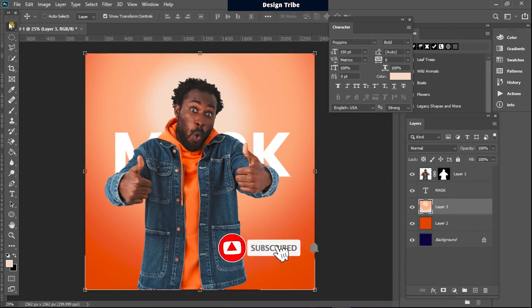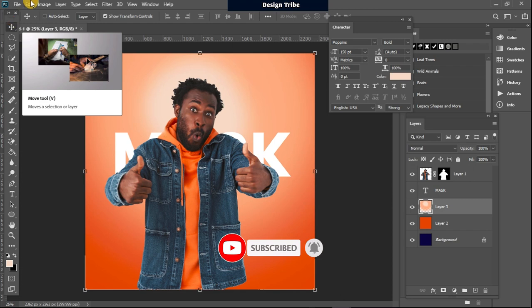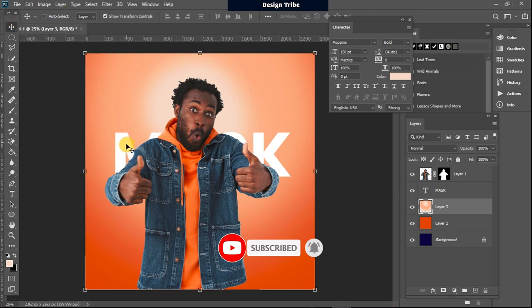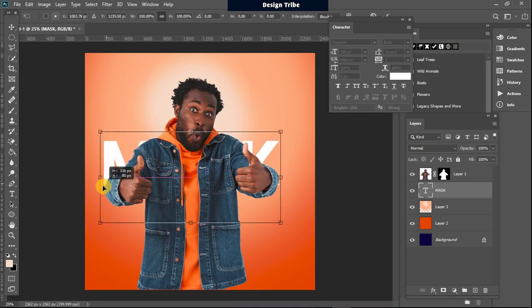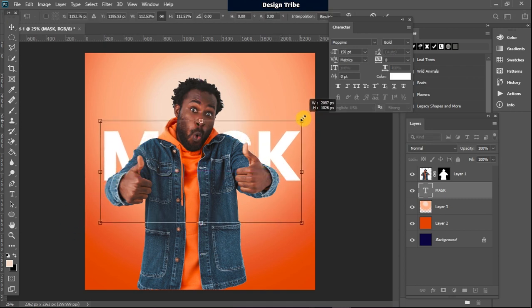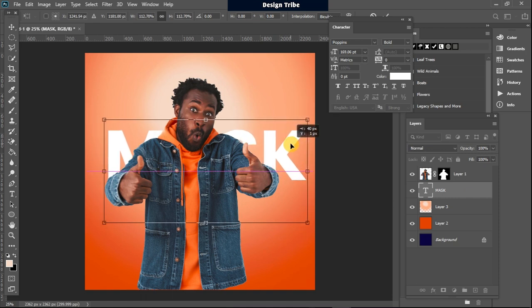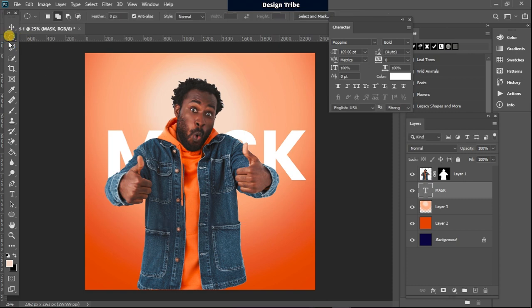So the effect I want to do here is to make part of this mask text appear in front while some other parts appear behind. So I want to warp it around him. This is what I'm going to do. I'm going to duplicate this layer, Ctrl J to duplicate.